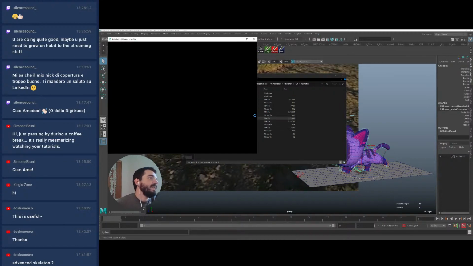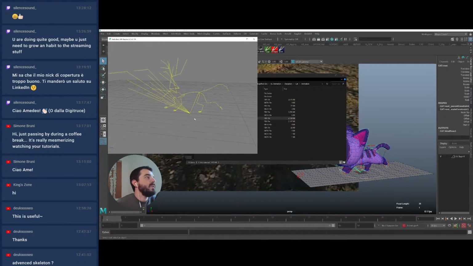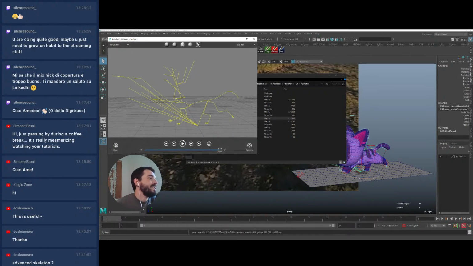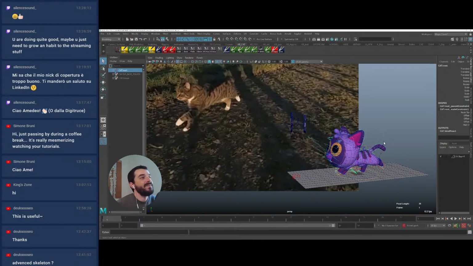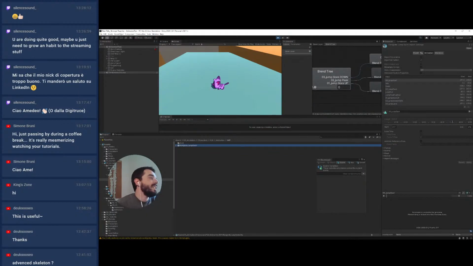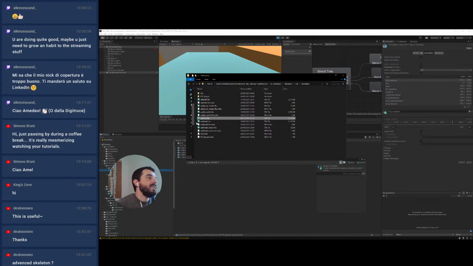If I now double click on the cat run with FBX Review, which is a handy free software you can use to review FBXs, now you see this creepy structure running around. If I manage to play it again, there should be a loop. There you go. And that's the creepy structure moving around. So now that I am there, I can go into Unity and I can import that animation. Why not? So in Unity, I can just drag the animation in.